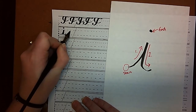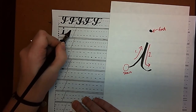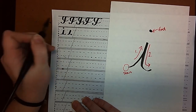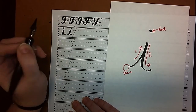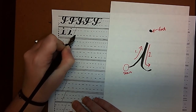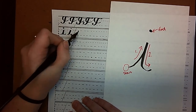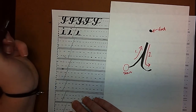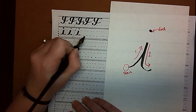Again, start at the bottom of the X space. Push up to the top of the X space, pay attention to your slant, and then pull down and curve out to the right. Make a dot in your header above your line. Again, start at the bottom of your X space, make an entrance stroke to the top of your X space, then pull down and curve out to the right. Make a dot in your header above that line.